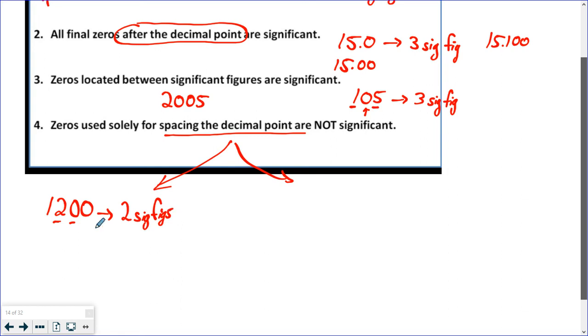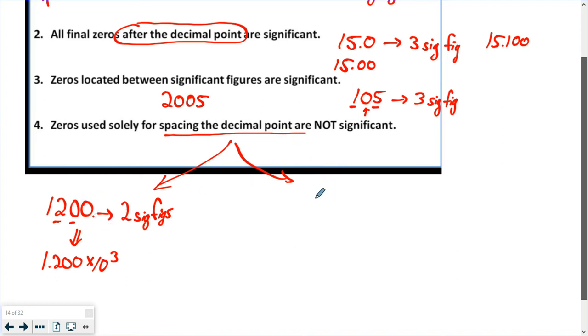If you wanted this to have more significant figures, you would have to write this in scientific notation. I can write this as 1.200 times 10 raised to the power of, my decimal starts here, move it to the left, 1, 2, 3, 10 to the third power. And now this has 4 significant figures because I have 2 numbers that are non-zero, that's rule number 1, and I have zeros that follow the decimal, and this is after the decimal point in scientific notation, it still counts, and those count as significant digits. So this would have 4 now. So that's your first case, spacing the decimal for a large number. These do not count when you space the decimal for a large number.